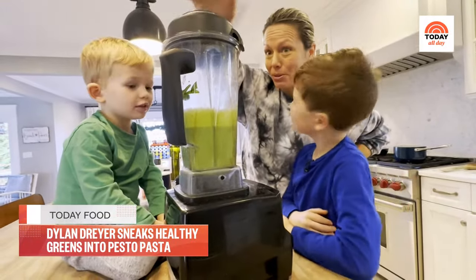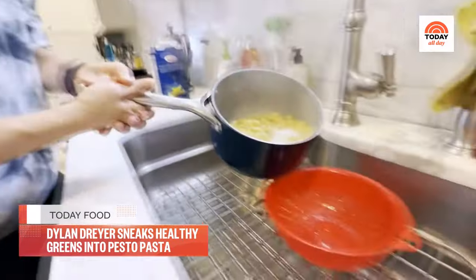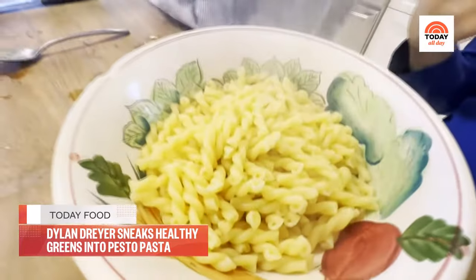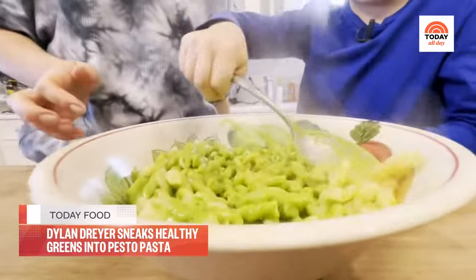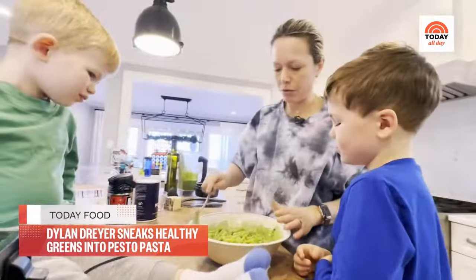That's how we make green noodles. So smooth and so yummy and green. Yeah, it's so green. Pretty, right? All right, should we get a fork and try it?